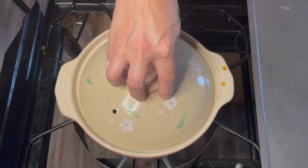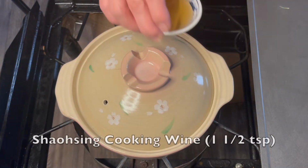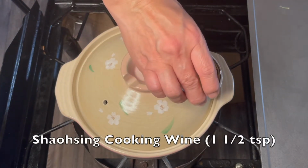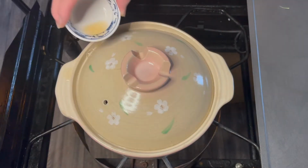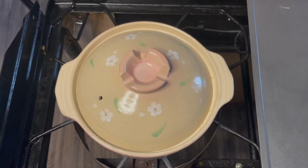Cover it and bring to a boil on medium heat for 5 minutes. Now add some Shaoxing cooking wine. I just let it drip down the lid. Let it simmer for 5 minutes.